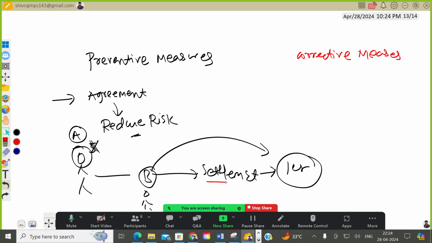Just imagine you don't have an agreement in place. So how will you fight with B? You are on the A side, so how will you fight with B to claim your economic benefit? You can't even go to court and ask for justice. You can't do this. The reason is you don't have a preventive measure like a charter or agreement, I would say, which can define that you are the receiver, you will receive economic benefits, you can claim, you are allowed to do this. You don't have that framework in place.